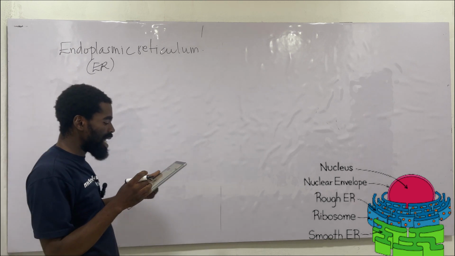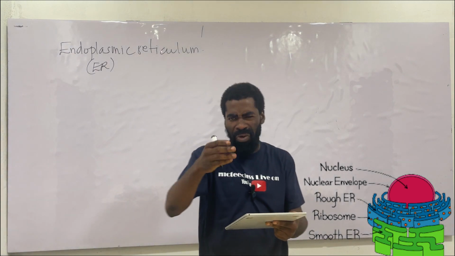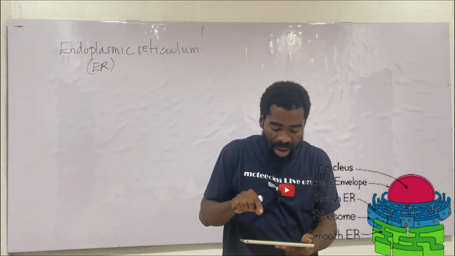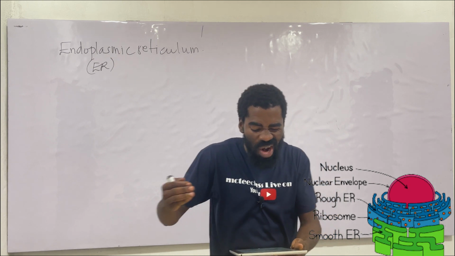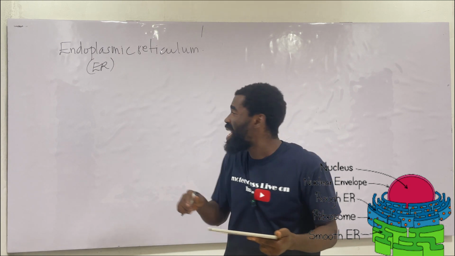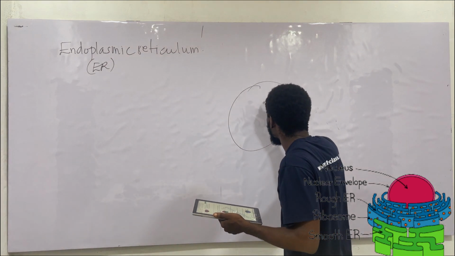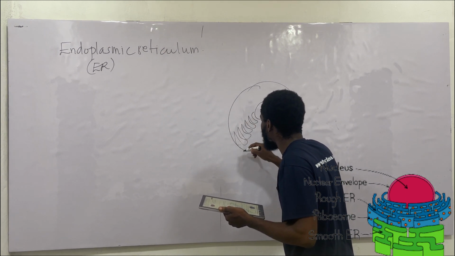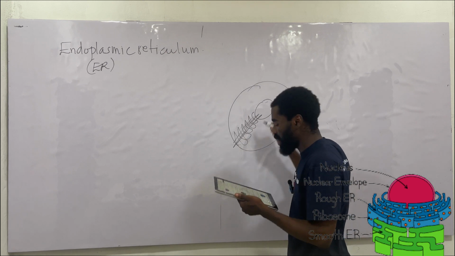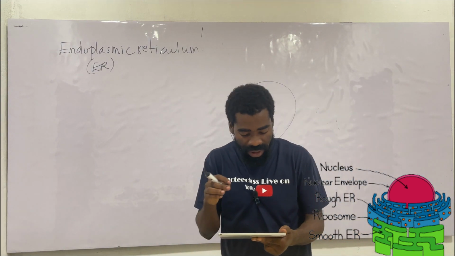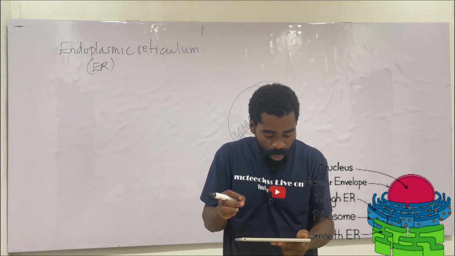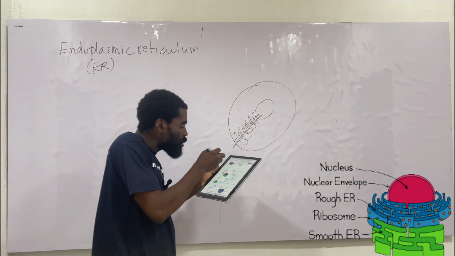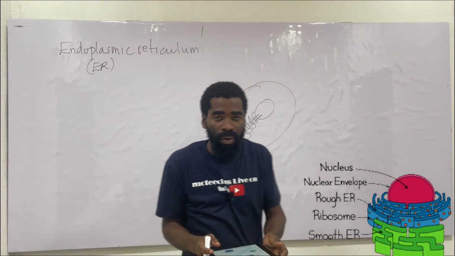Now look at this. ER is a network of channels bounded by membrane. Of course, these guys are also organelles, and every organelle is membrane bounded. So they are bounded by membrane, found throughout the cytoplasm, and connect the nucleus to the cell membrane. They link the nucleus. So if this is the cytoplasm, and this is my nucleus, these guys are channels from here. So they link the nucleus and the cell membrane. We call them the ER. If you look at the picture there, you can see we have the rough ER and we have the smooth ER. Now the rough ER, which is blue in color, has some dots on the surface. Those dots on the surface are the ribosomes.